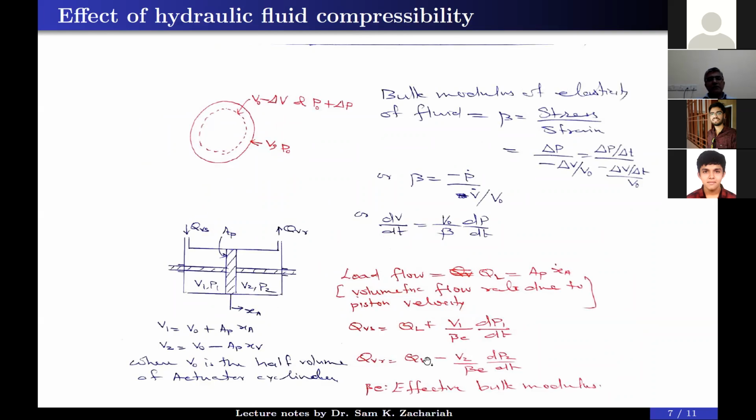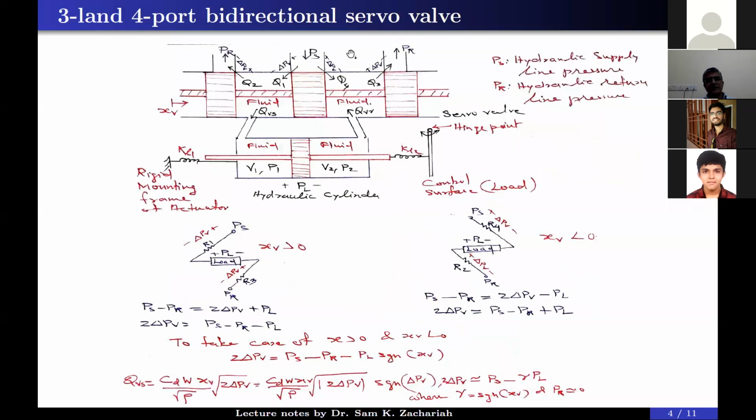Now I am going to another part. This was the valve part, the sourcing part of the flow into the actuator. Now what will happen inside the actuator chamber? This is the second part of the diagram I showed previously. Here there is a finite volume V1 and another finite volume V2, and the forward chamber has pressure P1 and the return chamber has pressure P2. The volumes are very small, even though I have shown large volumes, but the actuator inside volume will be much larger.